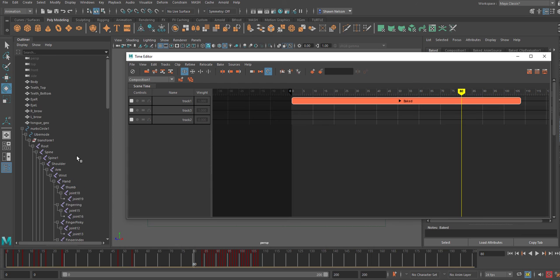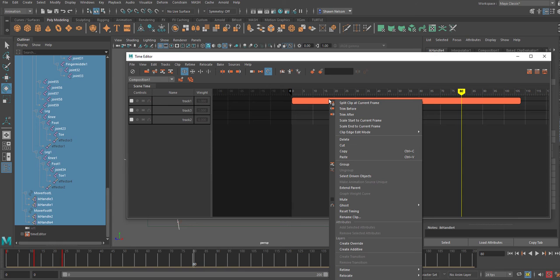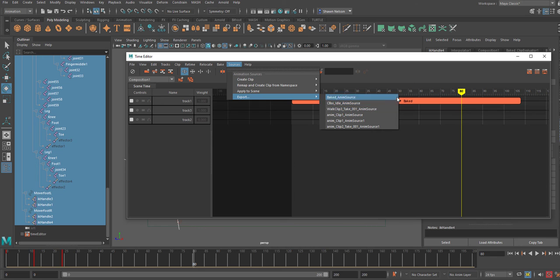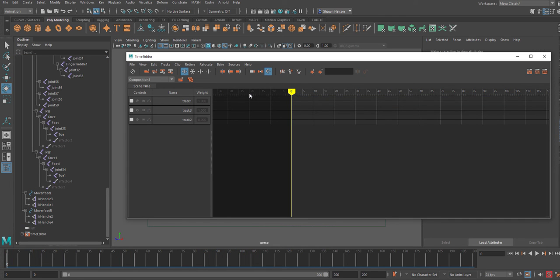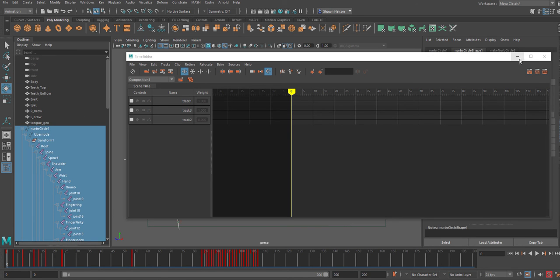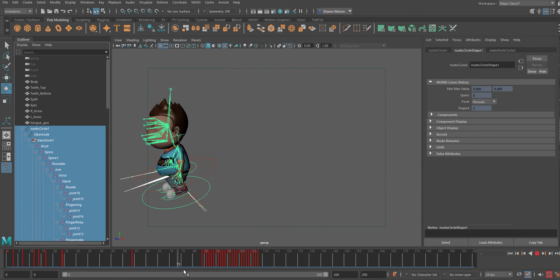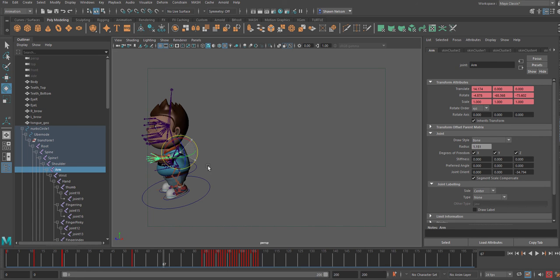Then we want to come in here and select our things again. I'm sorry, select your joints, select your timeline. This has all of our animations in it, right? And then we want to bake this, and bake to scene and delete. Now when we select our scene with our objects in it, all that animation we just had is baked into the scene.